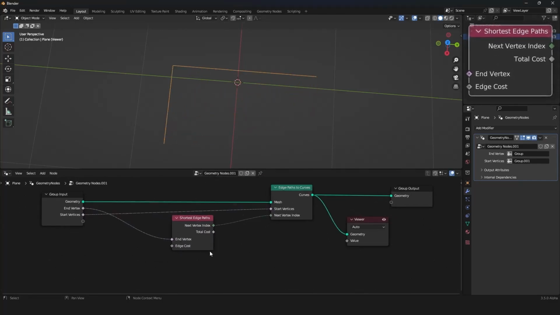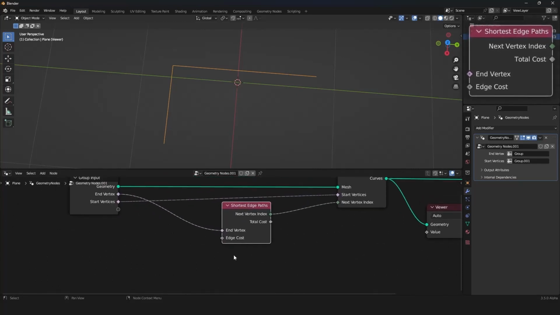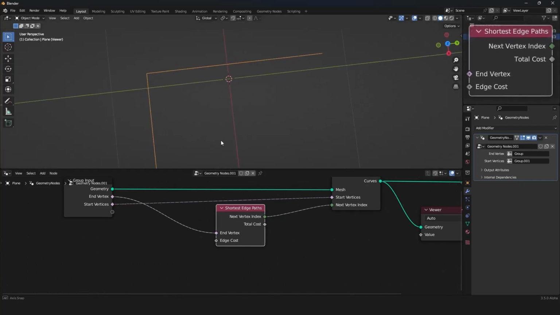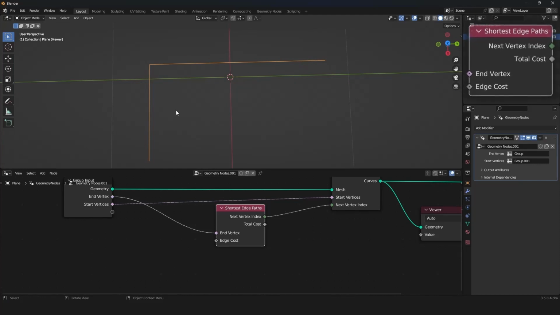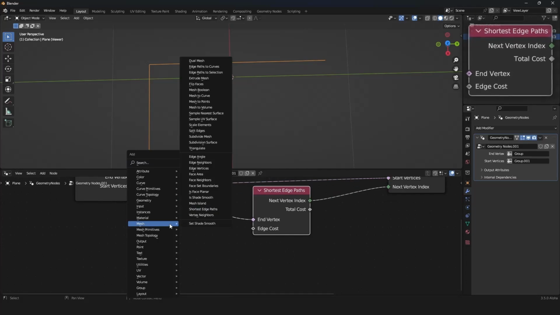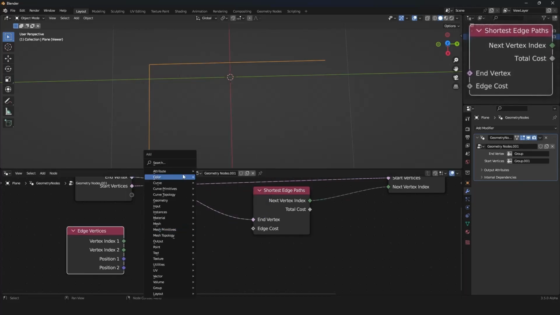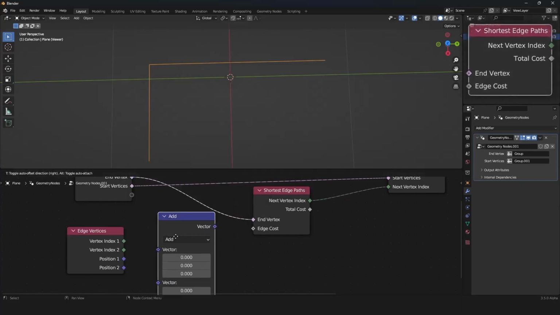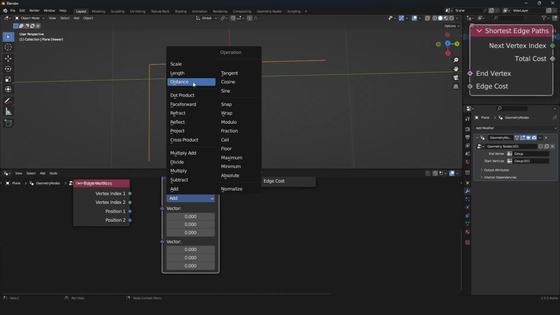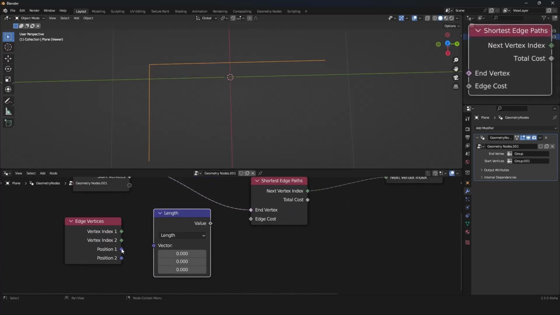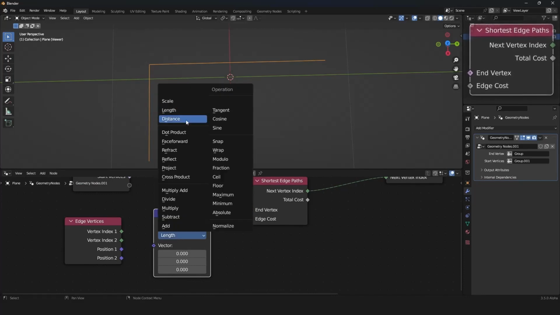But normally for the edge cost, we use the edge length, because the longer the edge, the more cost it should have. So it should be more unlikely that Geometry Nodes finds its way through the longer edges. And we can calculate the edge lengths in the mesh submenu if we use the edge vertices and a vector math node set to distance.